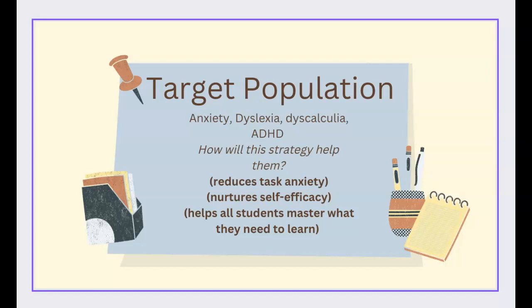The target population would be students who struggle with anxiety, dyslexia, dyscalculia, and ADHD. This strategy will help them reduce their task anxiety, nurture their self-efficacy, and help all students master what they need to learn. So starting with anxiety, just like a lot of students, when they have anxiety, they struggle with self-doubt and tend to overthink things. So, in this strategy, it will not leave students with anxiety feeling like they're not understanding a concept.